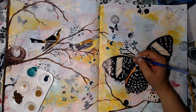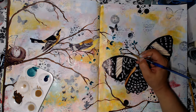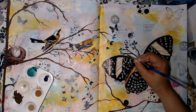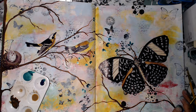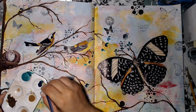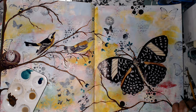Very simple. You don't need to even know how to do all of that extra stuff, like adding the veins, that's pretty much irrelevant. That's just if you're going to do a real depiction of what a leaf is supposed to look like, then get fancy by all means. But if all you want is just the illusion of some leaves, from a distance, when you're on the ground and looking up, you really cannot decipher how many veins it has. You can't really tell from that far.